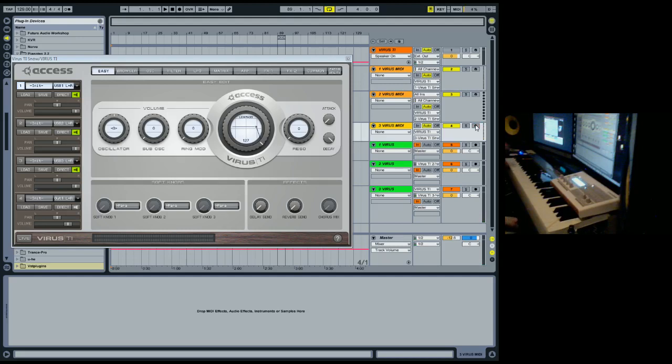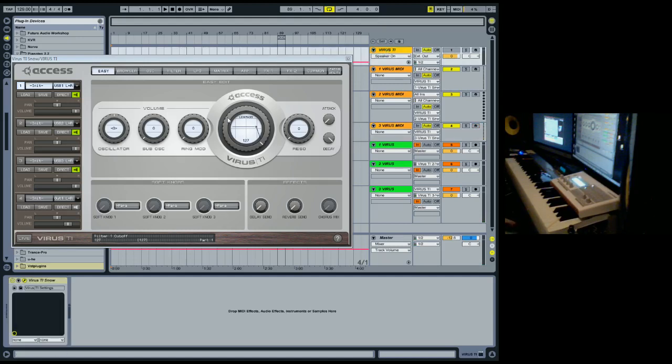So if you want to use a Virus, you can use the single part. That's fine. Just chuck the VST on there and just have at her. But if you want to use, especially if you have the actual TI, you'll get like 8, or you get 16. I think it's 16. It's either 8 or 16 parts on the side here. I only have the 4 because I only have the Snow. It's entry level, but it's still quite powerful.